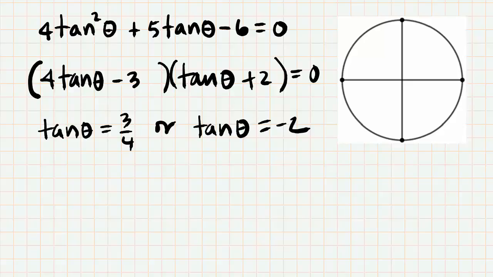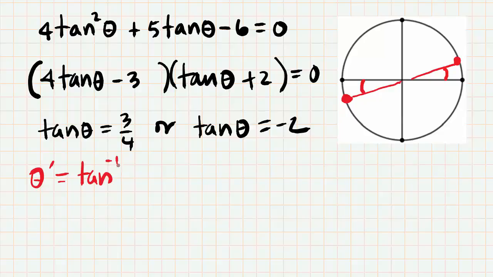Let's look at tan of theta equals 3/4. That's a positive tangent value, and those will be in quadrants 1 and 3. So we're imagining, and they're pi apart, these two solutions in quadrant 1 and quadrant 3. Now, typically, what we will do is use a reference angle. The reference angle is always the positive acute angle between the terminal ray and the x-axis. So our quadrant 1 solution and the reference angle are the same.